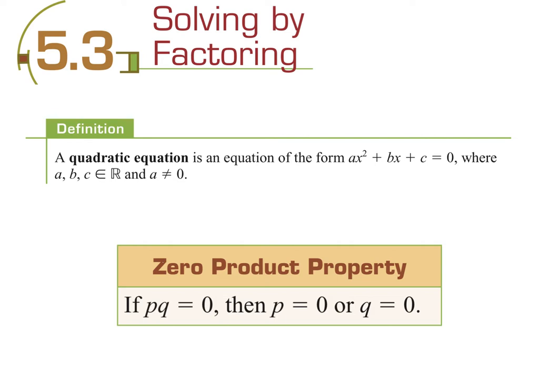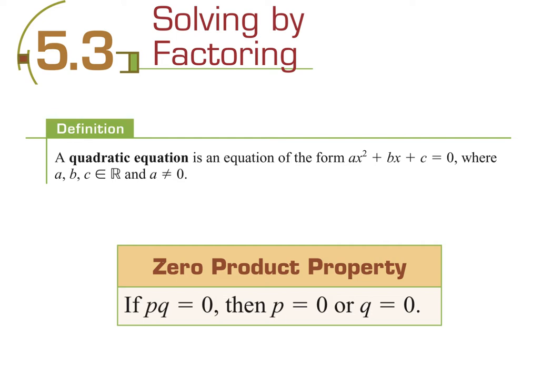The rest of it is just in standard form. So in standard form, just like anything in standard form, you want your highest exponent, then go down from there with your constant being last. That is standard form, all right? And they'd say where a, b, and c are all real numbers, and the only one that cannot be 0 is the one with the x squared. If the one with the x squared is 0, then you're going to move to a linear equation, because then you're just going to have an x to the first power as your highest one.